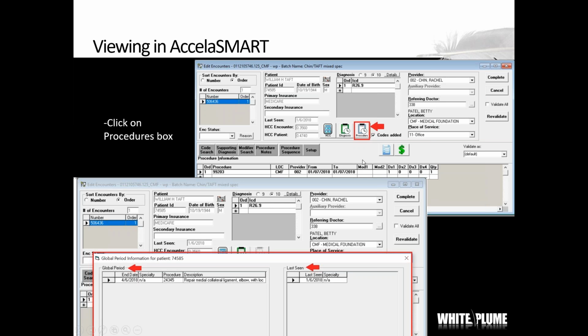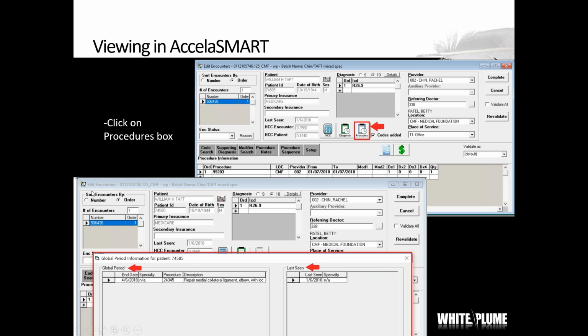So when you actually click on this icon, what displays is the global period information for that patient below. The specialty displays next to that patient. If there is no specialty defined for that provider, then it will display as NA.